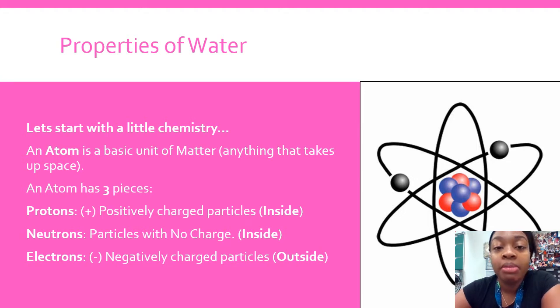All right, and then of course an atom has three pieces to it. In the picture here, I'm going to highlight what I'm saying. The blue things here are your protons. The red things here are your neutrons. And the black things on the outside are your electrons. So your protons are your positively charged particles. The red ones are your neutral charge, so they don't have a charge. And on the outside, you have your electrons that are negatively charged. Usually the protons and the electrons have the same amount so that they balance out the charge of the atom. Now, the main thing here is that you need to understand the electrons so you understand what's going on as far as the water molecule itself.